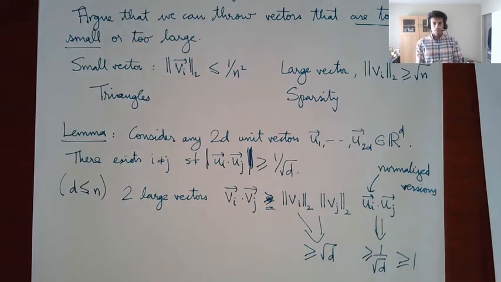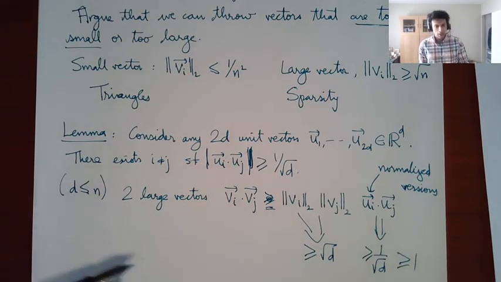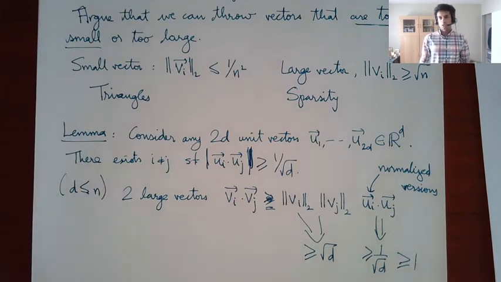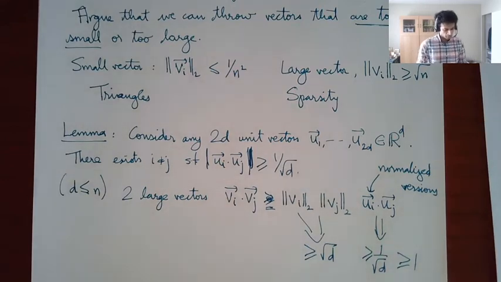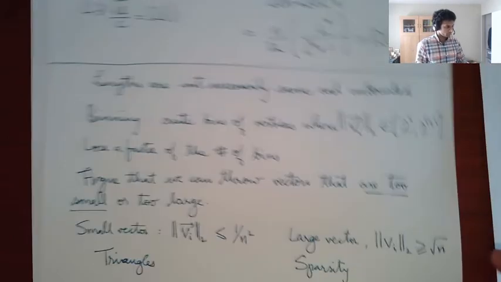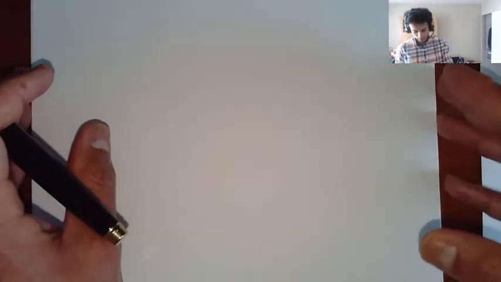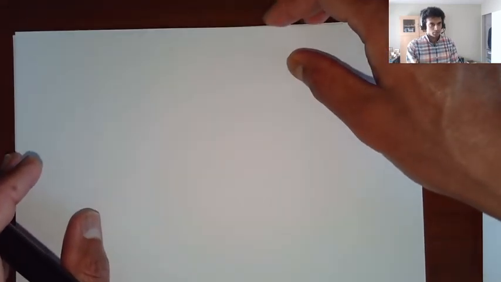So what this means is that if you have a collection of large vectors, they are going to essentially create edges with a relatively high likelihood. Let me do this more formally. Actually, I only have 3 minutes left, so maybe I'm not going to do it in too much formalism.